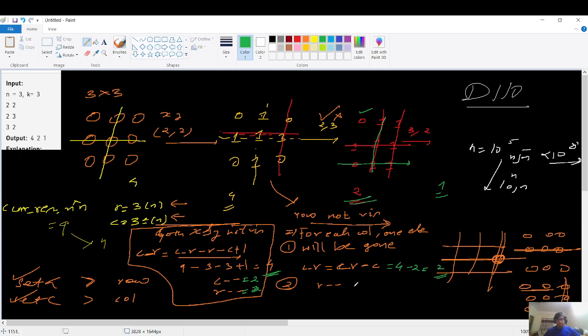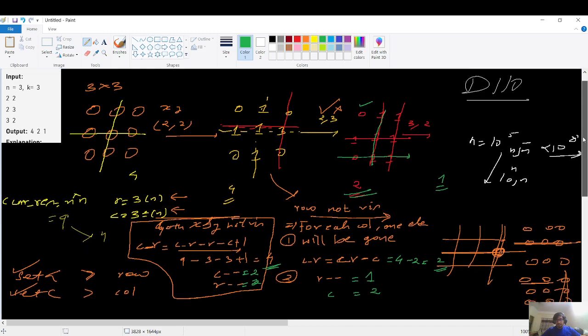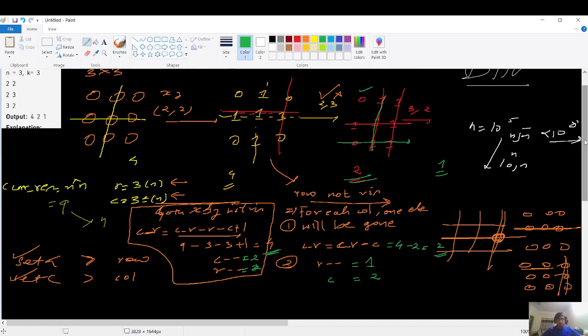So we are on the right track, and R minus minus is updated to 1, and C is still at 2, right? If you visualize it, what is happening here is that you have marked this state, this state, this state, right? So for any row, if you see, there is only one element, and that's what it is saying. And for any column, only this first column remains non-visited, and you can see there are two elements left, and that is what c equals 2 is depicting, right?